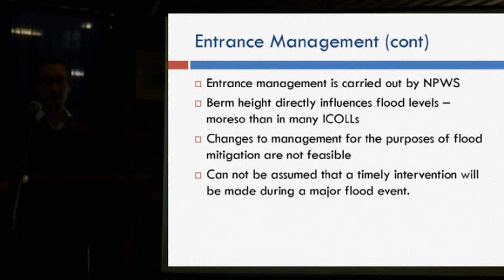This berm height does have a direct effect on flood levels in the lake. It's really one of the key controls, because unlike a lot of ICOLLs, where it might be ocean levels that are the key thing for flooding, as opposed to river flows or rainfall, because Lake Wollumboola wants to be closed most of the time, it's that height that really affects how high flood levels might get in the lake. And so it's an obvious thing to talk about, how high that berm can get when we're talking about flooding.